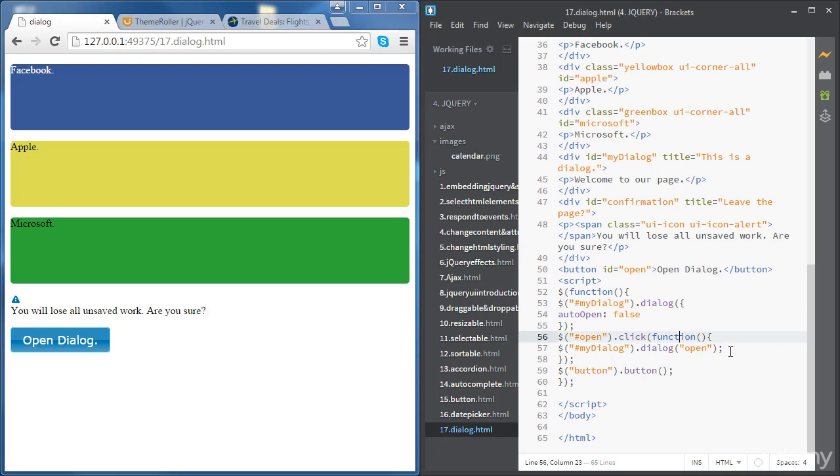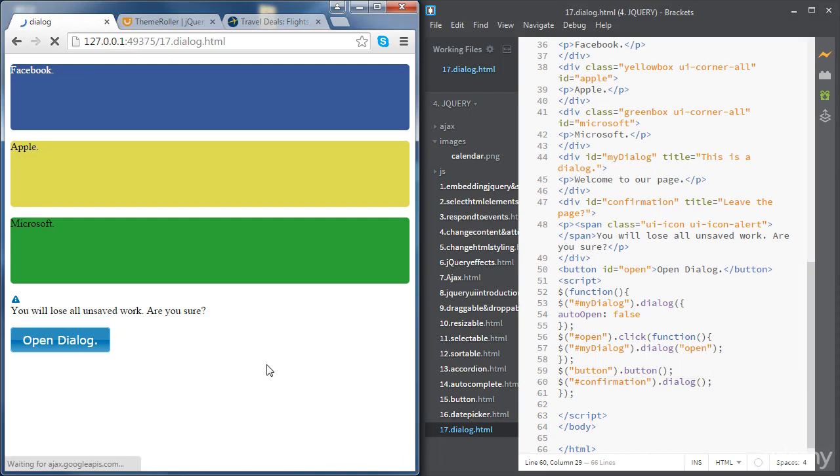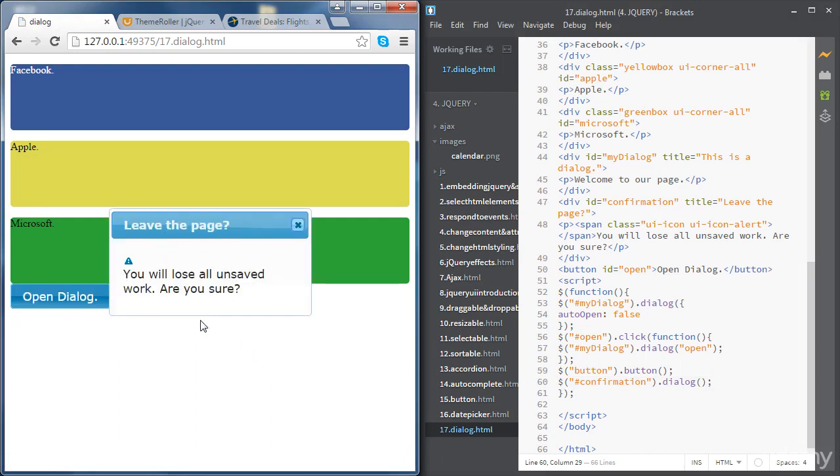So we're going to access the containing div using its ID, which is confirmation, and then we're going to use the dialog method. Okay, so if we do this, it's going to be a simple dialog, so it's not going to be a confirmation dialog. So you can see that we've got our title there and we've got our content.